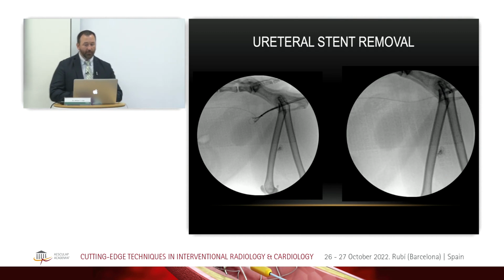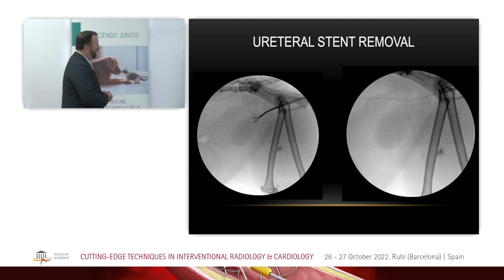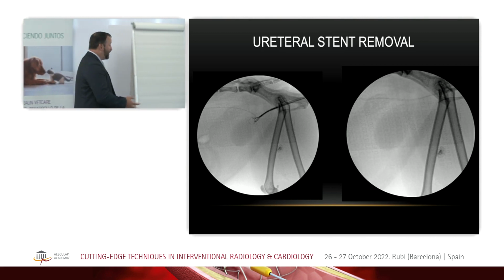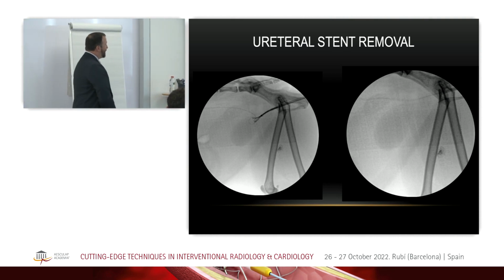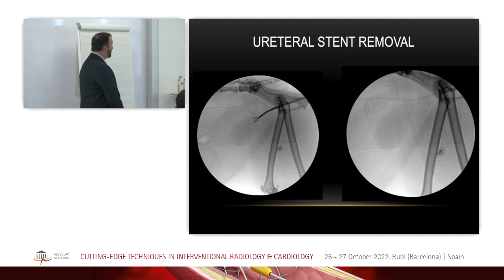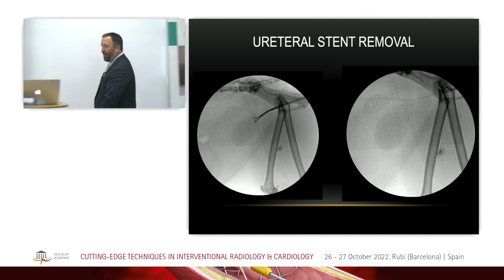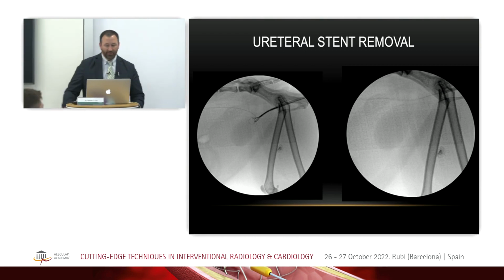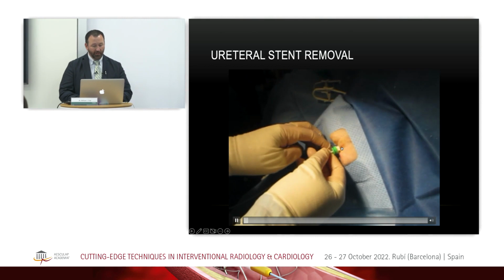And so it's a nice option to think about if you have these cases, avoids having to do a surgery. If you scope a lot, you can do this instead of scoping. For us, it kind of depends who gets to it first. Usually I try to because I like to do this with fluoro, but our internists tend to like to use the scope. So it kind of just depends on who's seeing these cases. And then here's just pulling it out. So again, here's our sheath in position.